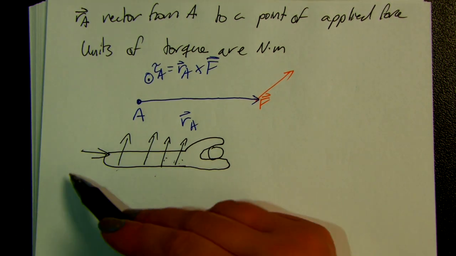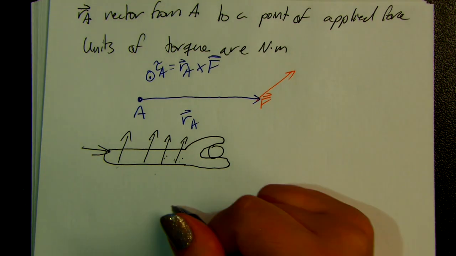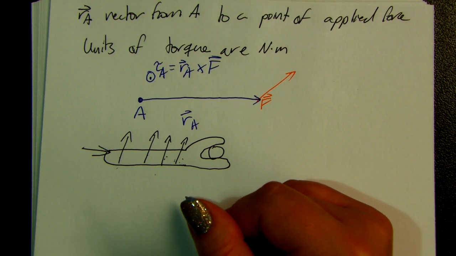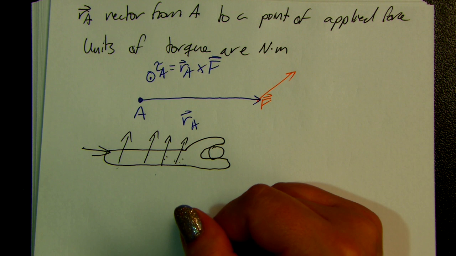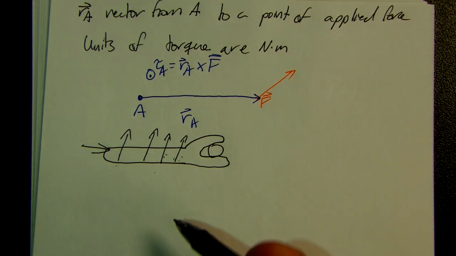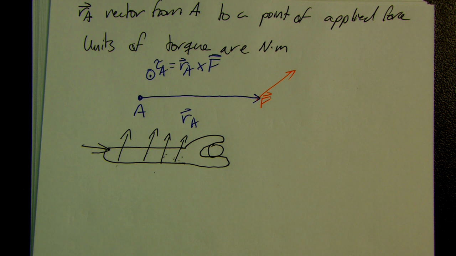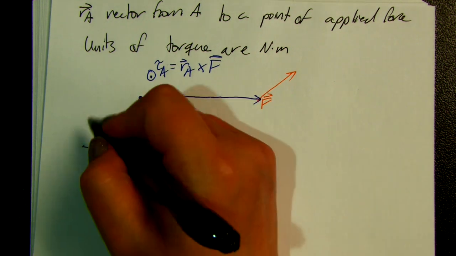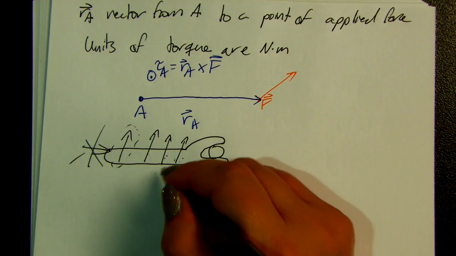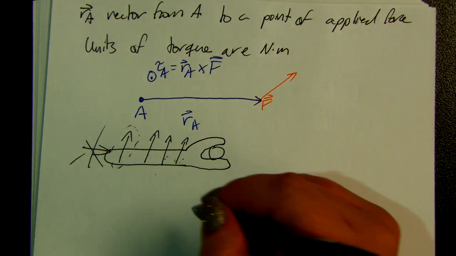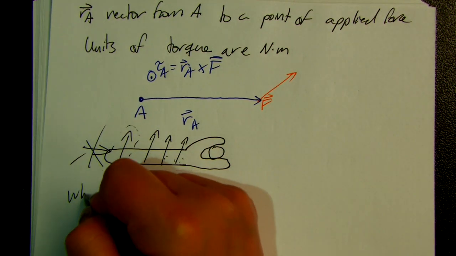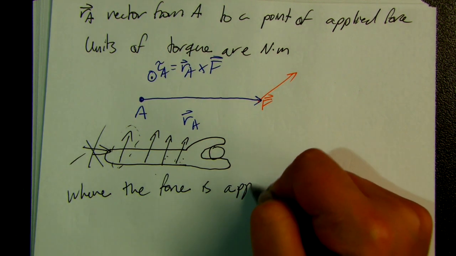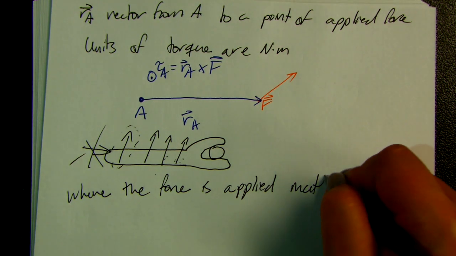Now, if you apply a force on the end of the wrench, I will tell you, you will not twist that particular bolt. So in that case, you're dealing with something that is not going to twist. It's parallel. So most effective would be right here. Totally ineffective would be this one. And these would be ranging in their effectiveness. All right, so where the force applies matters in torque.